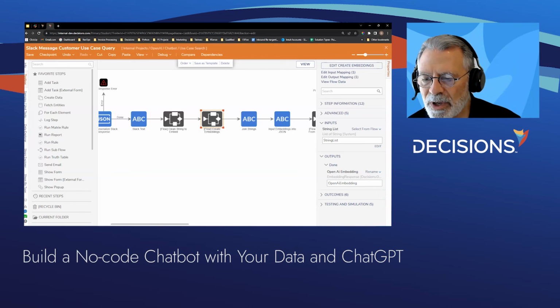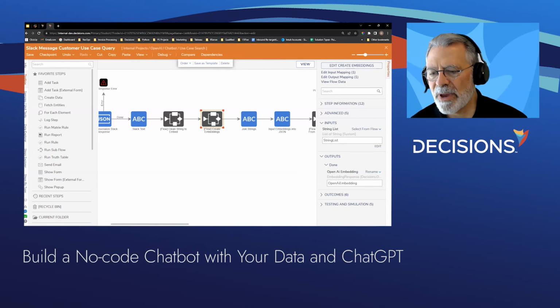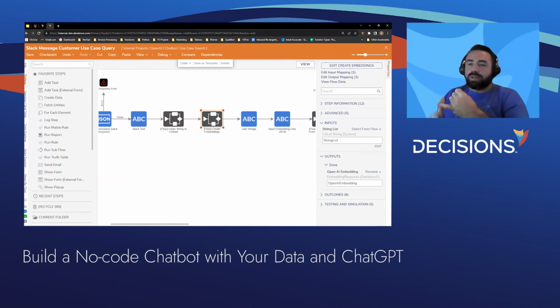Okay, and there was a question too here, Derek, about what's the estimated cost of the use case that we're demoing from Decisions and OpenAI? Yeah, it's a great question. The embedding piece of it is very, very cheap. To my knowledge, it was 100th of a penny for 1,000 tokens. What it's doing is taking your text, and your text represents a certain number of tokens. Each word is a token, I believe. So you have to type in 1,000 words to be charged 1,000th of a penny.